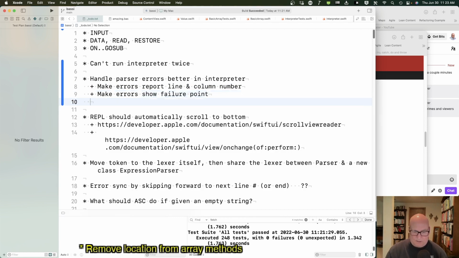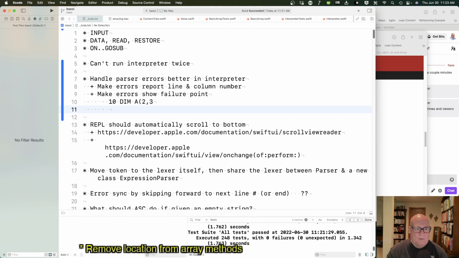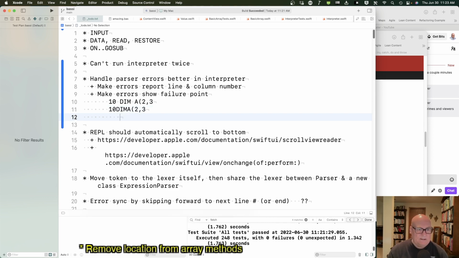Okay, so what I'm imagining there is 10 dim a sub 2 3. Well, I think what we'll show will be the squeezed version, which is what gets looked at, and something like this.